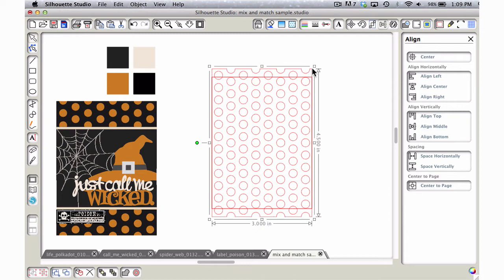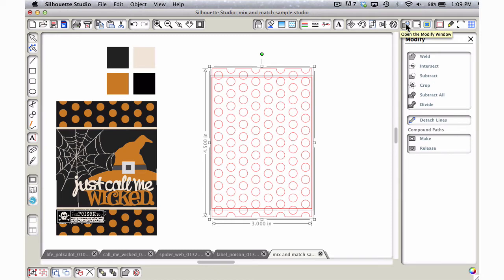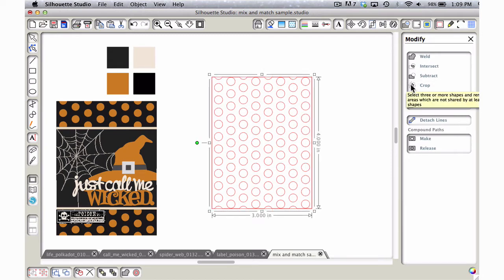So I'm just going to select the circles, select the rectangle, come to the modify window, and select crop. And now you can see we have our perfectly shaped set of circles.